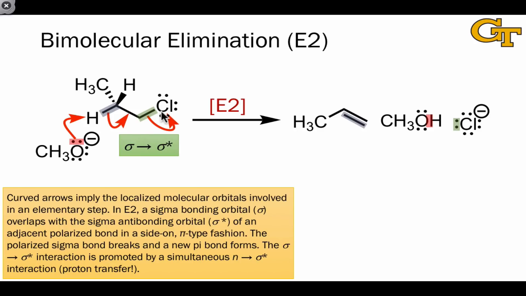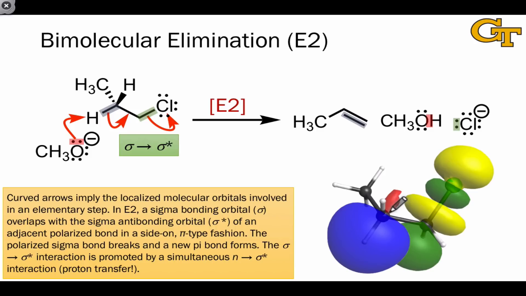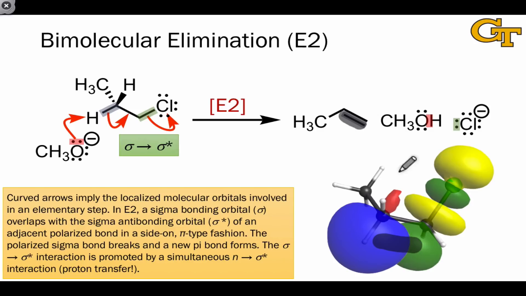This orbital is relatively low in energy—that is, relatively reactive—due to the electronegativity of the chlorine. The carbon-hydrogen sigma bonding orbital is drawn in red and blue to signify that it's filled, overlapping with the carbon-chlorine sigma-star antibonding orbital, which is drawn in yellow and green to signify that it's empty. The key orbital overlap occurs between the largest lobe of the carbon-hydrogen bonding orbital and the backside lobe on carbon of the carbon-chlorine sigma-star antibonding orbital. This overlap is what ultimately gives rise to the pi bond in the product, and it's exactly what's implied by the curved arrows, with an arrow starting at the CH sigma bond and pointing toward the carbon-chlorine bond, which breaks toward chlorine.